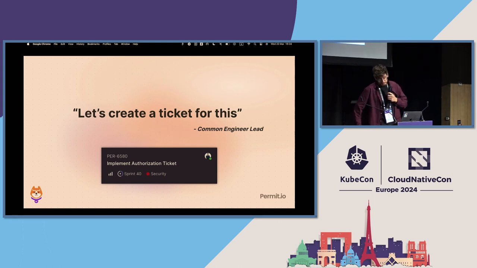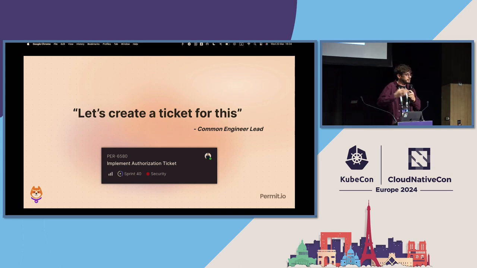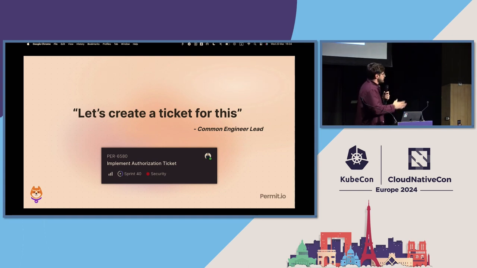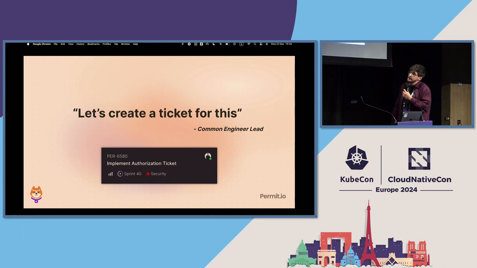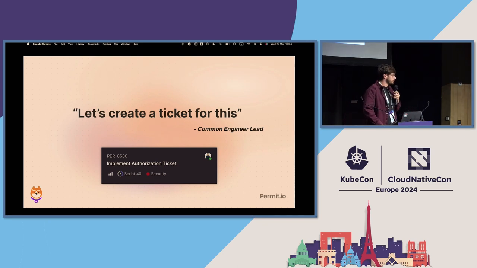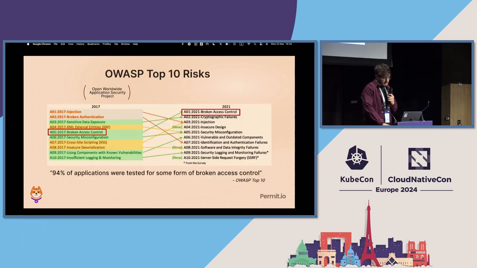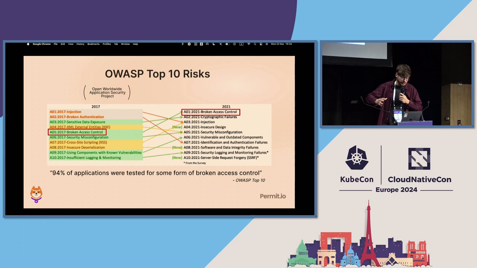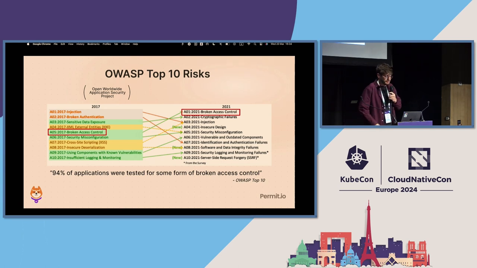It always ends up like this: 'Just create a ticket for this, we don't have time.' It doesn't matter if you're a startup or a big company — it's always 'let's just build something very basic, just create an admin role and everything will be all right.' But most of the time that's not good enough. And unfortunately we will have to implement this authorization layer someday. I'm not here just to give you a talk about what authorization is — I'm here to make you understand that authorization and access control is very, very important.